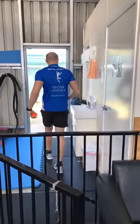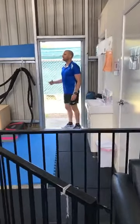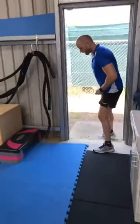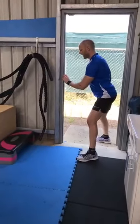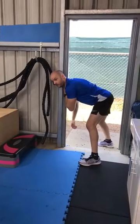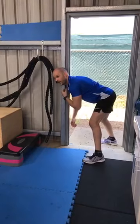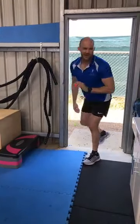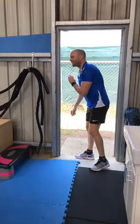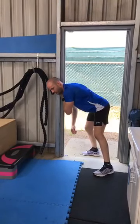And then there's an awesome one for your traps where you need a good doorway, okay? We don't have many good doorways for this here, but at home you'll find a spot. You're gonna be like a rugby scrum, okay? Put this around, say, your sternum height, and then you're gonna just push into the ball like that. See how my head's to the side of the door? That's why you need a doorway. It won't work if you try and do it at the wall, okay? Especially if you've got a big head like me. So you need to be in a doorway like this, or in a corner of a wall, okay?